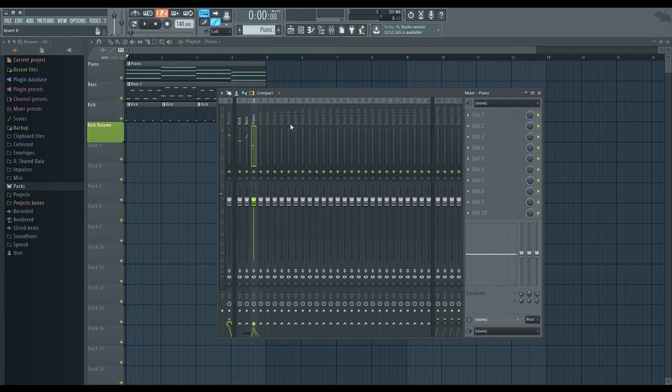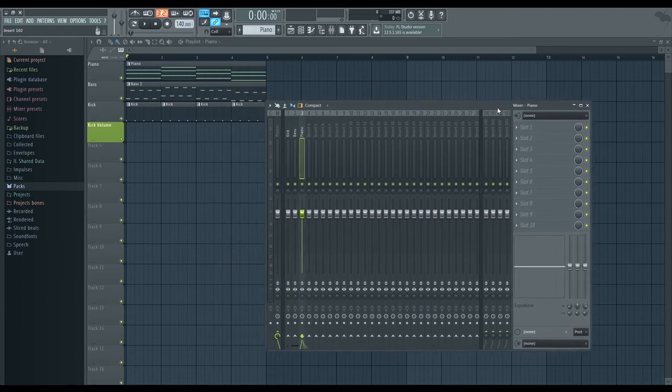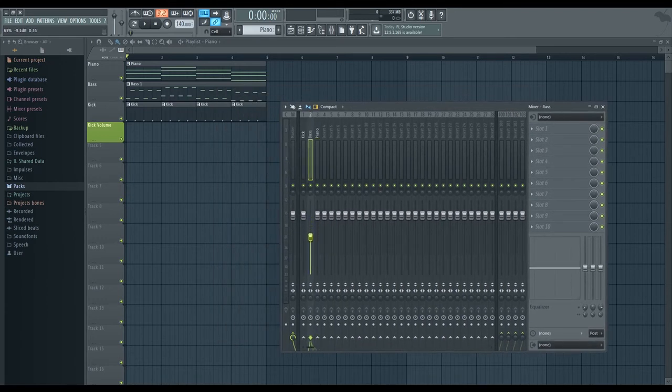Now for the basics of the mixer. These are the volume knobs of each channel. This is the panning of each channel, and you can use these to create automation clips if you'd like. This turns the channel on or off. And over here we have our plugins for each track of the mixer. So just for now, we'll lower the bass a lot. And you can hear the other instruments now, but it doesn't sound quite good yet. But we'll get to that.